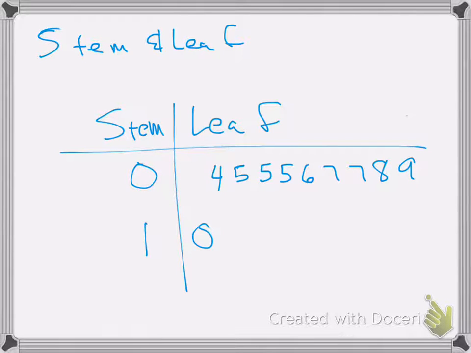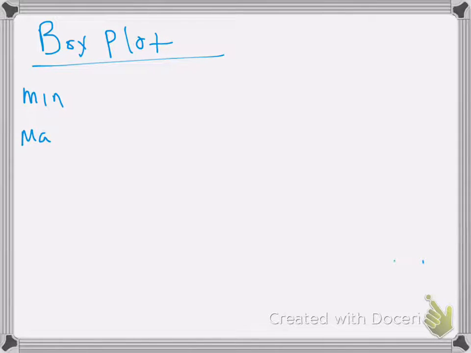Again, I should not see the same exact numbers. Statistically, there's no reason why you should have the same numbers as me. All right. Then, after stem and leaf plot, you need a box plot. Okay, on a box plot, there are 5 things that you need. You need your min, you need your max, you need your Q1, Q2, Q3, and that's it.